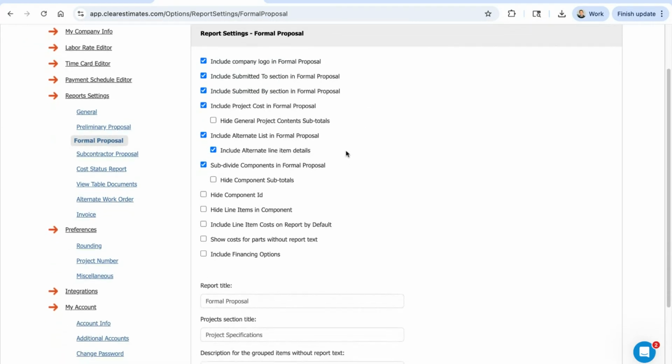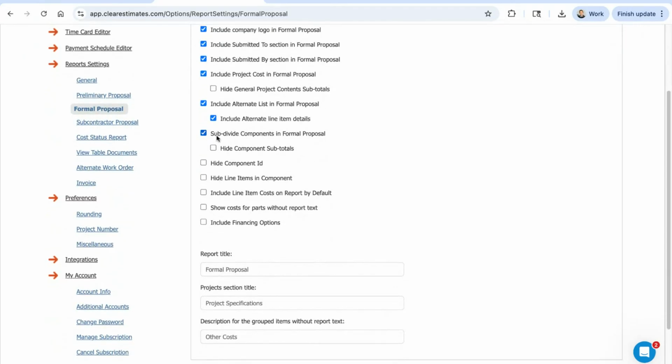A little bit further down, you're going to see options that are specific to the components. So earlier we were working with components and you have different options for that. So if I didn't want to show the component subtotals, there's options for that. There's also options to hide the component ID. If I don't want it to say C00, C01 on the report, I can hide those component IDs. We can actually set up a project using nothing but components and then hide the line items in them. So that way it would just say bedroom 1 total, bedroom 2 total, bedroom 3 total. You can actually hide those line items in the components as well. So that's another option you have here.